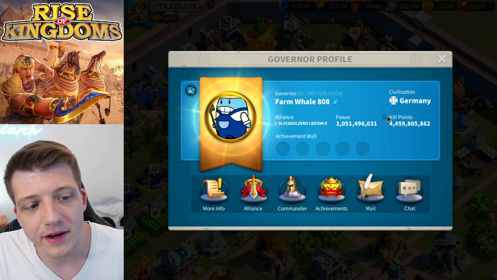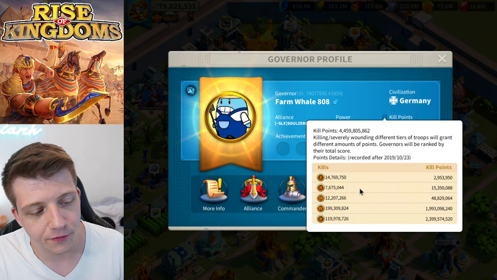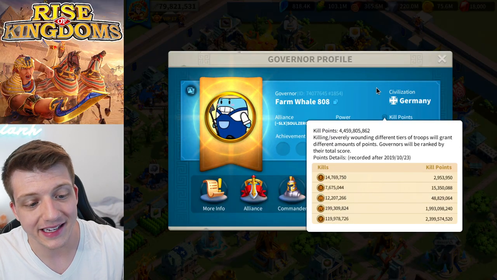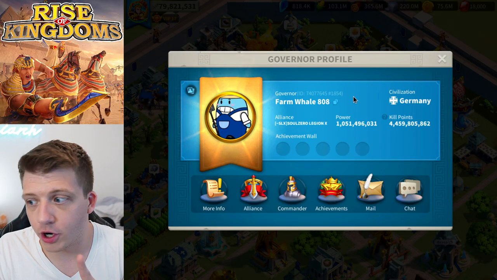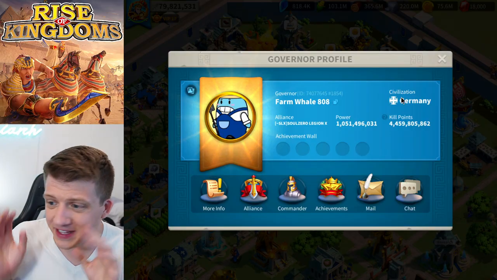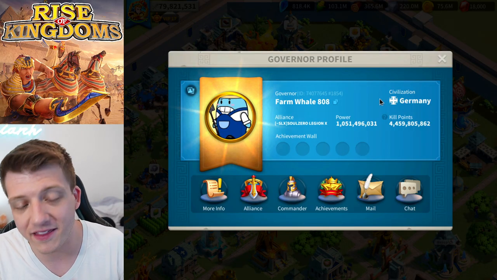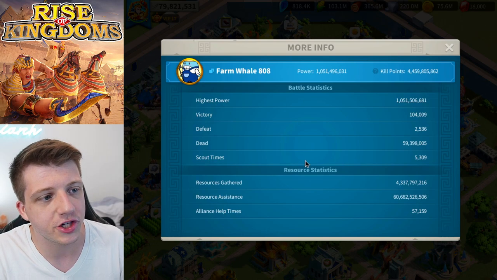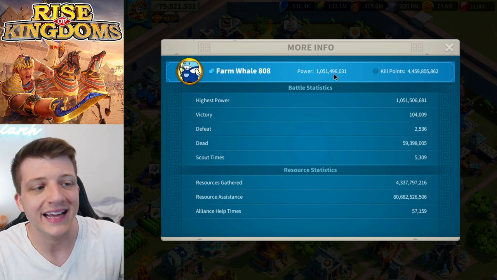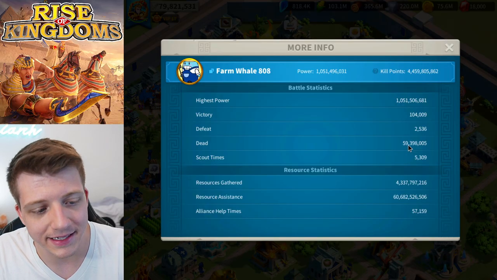We've got 4.45 billion kill points, 199 million tier 4 units, 119 million tier 5 units in Kingdom 1854. Also rocking the Germany civilization. These guys must be in troop training mode, because I've never seen this many of the same civilization on a top 10 list in my life. Let's take a look at the more information, and here we can see, yes, they are currently at their highest power ever with 59 million dead troops.